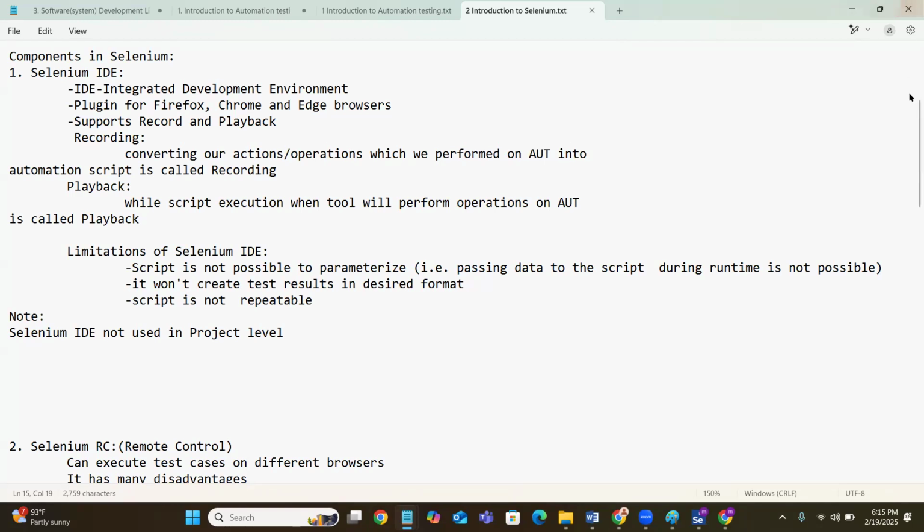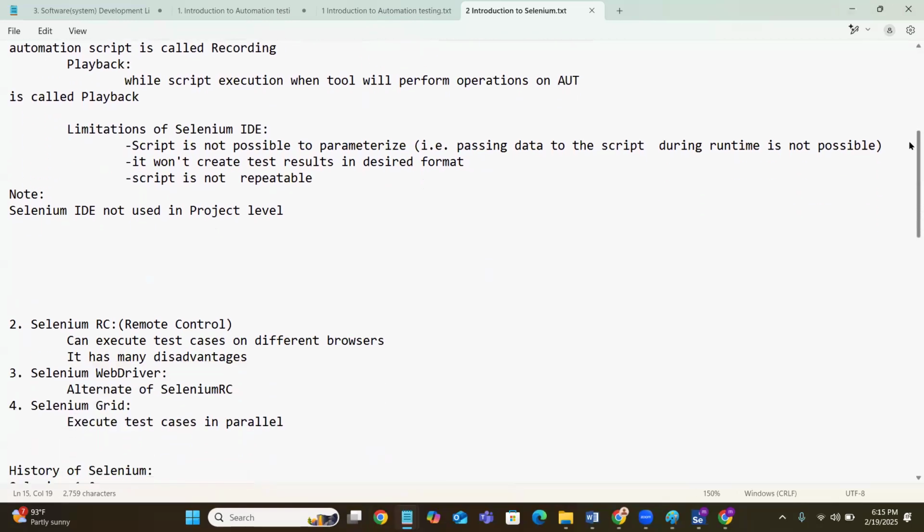Then we have Selenium RC, the remote control, which can execute test cases on different browsers. It has many disadvantages. The major disadvantage is that sometimes the script does not run successfully.